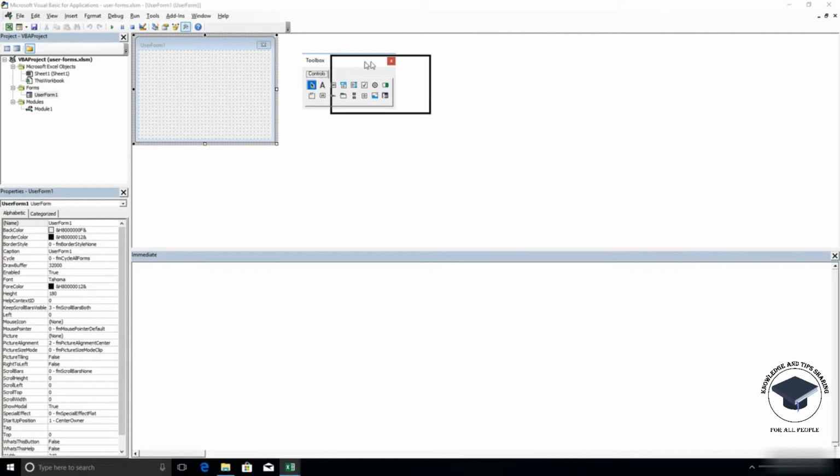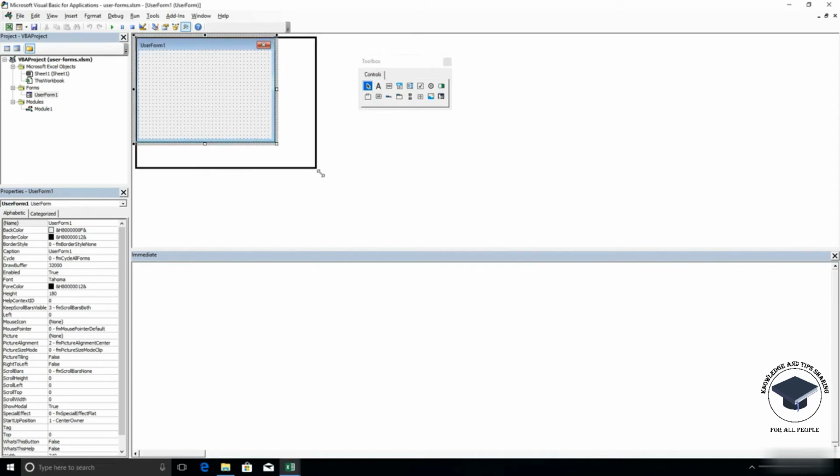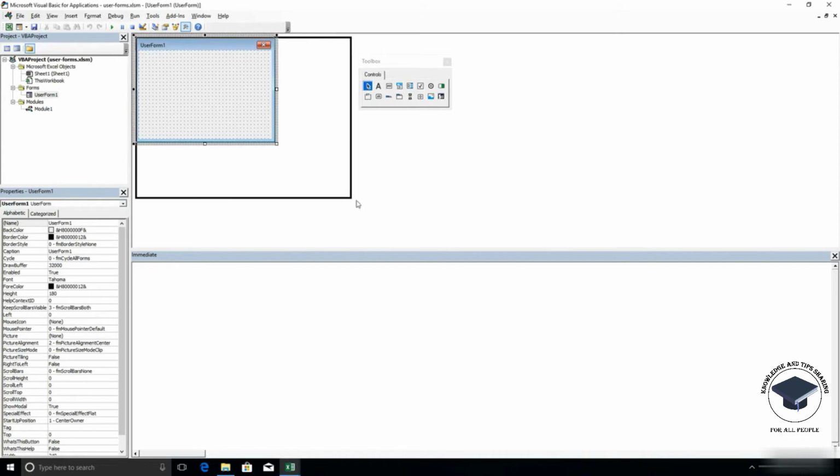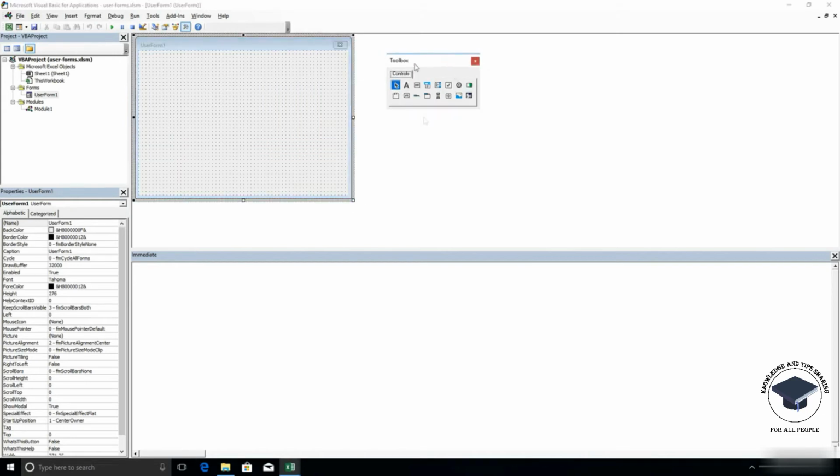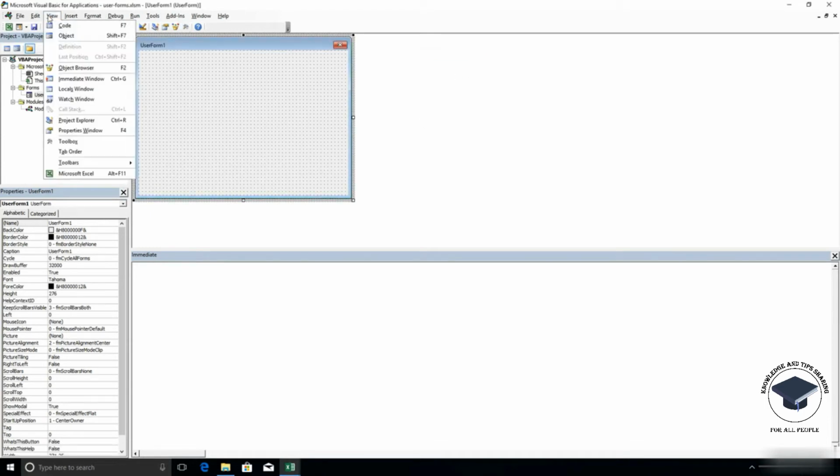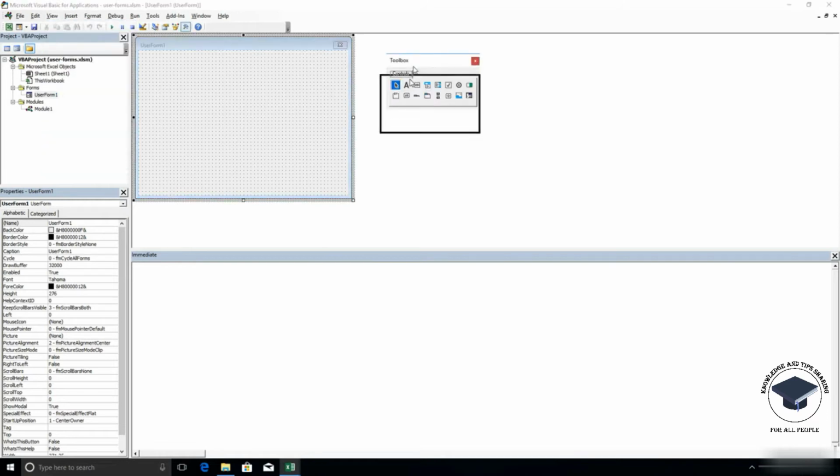What we can also do here is actually expand the user form. All we have to do is simply click into it, select it, click one of these things, and simply drag any one of the corners. So let's make our user form a little bit bigger. That's good. By the way, if the toolbox is not showing up, for example, you get something like this, you can click on View and Toolbox, and that'll bring it up. And this again is draggable wherever you want it. This is essentially your palette as an artist.